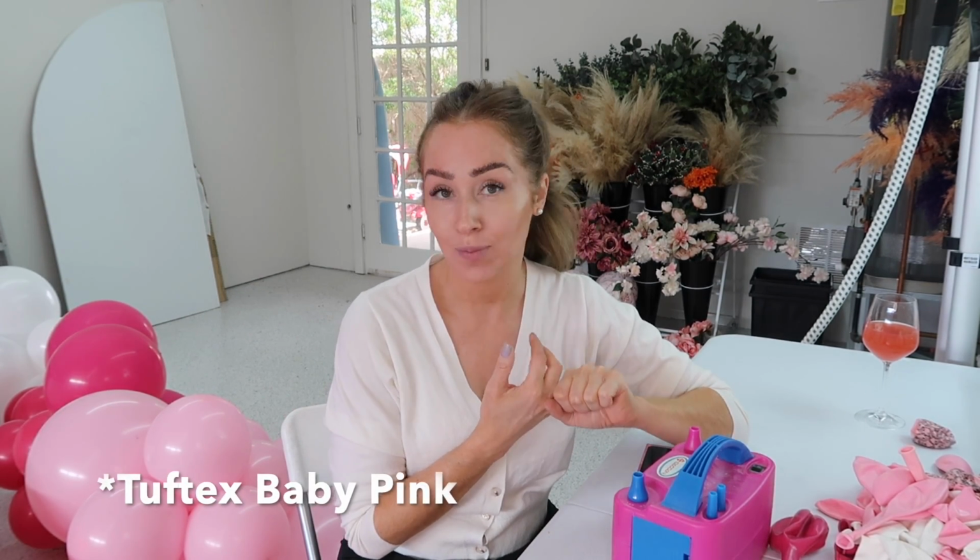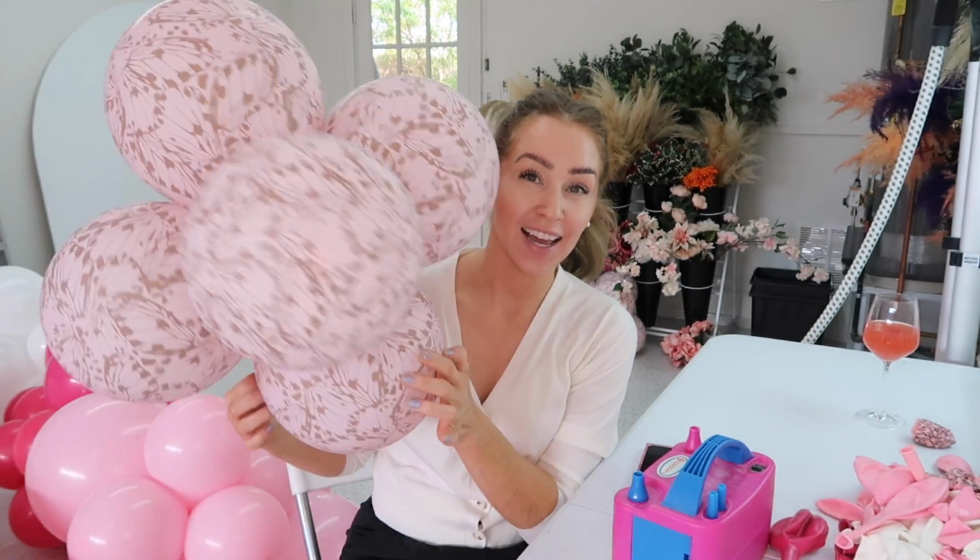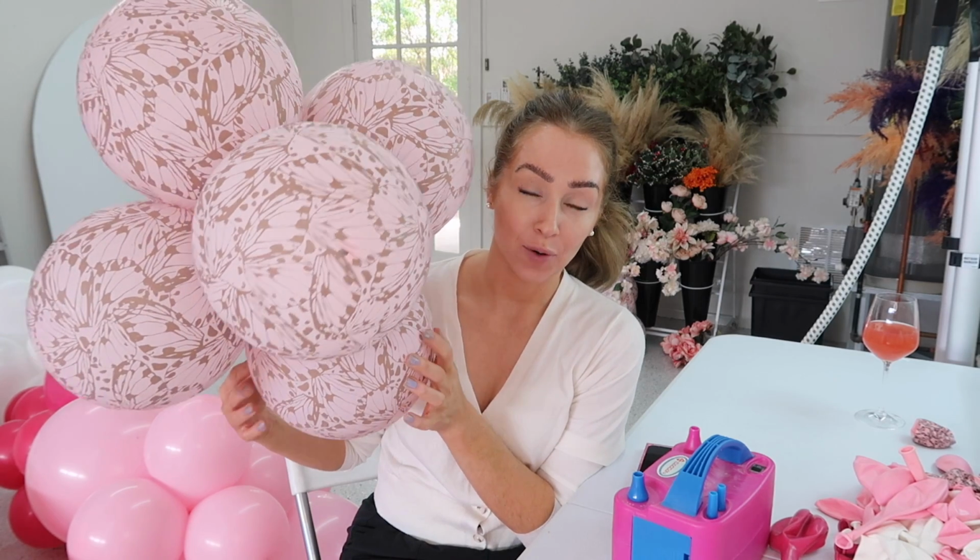The colors that we're working with today are Qualitex White, Qualitex Pink, Tuftex Hot Pink, and then I have this really pretty gorgeous butterfly print from BCT Balloons. If you're not familiar with BCT Balloons, she has a fantastic collection of not just amazing prints like this, but a lot of really wonderful just plain colors as well.